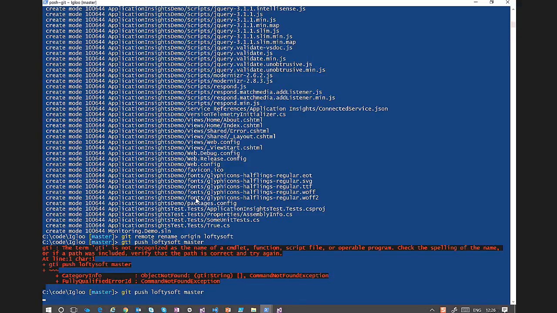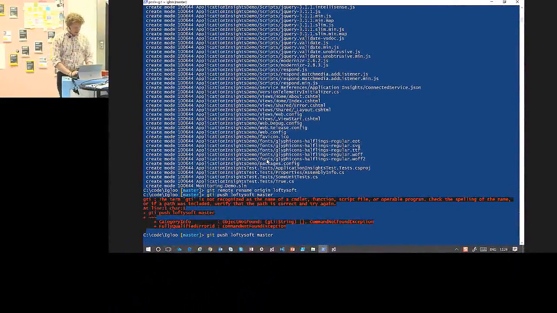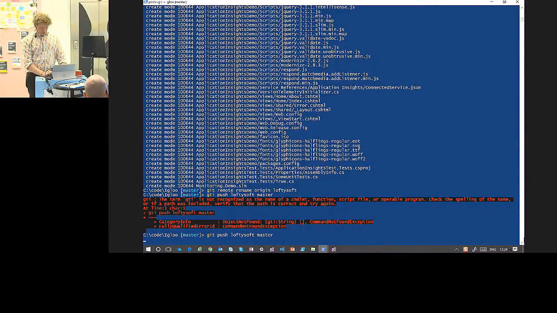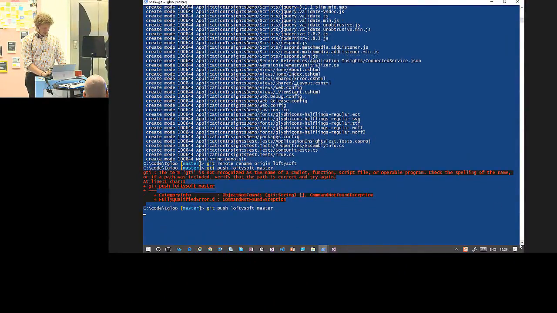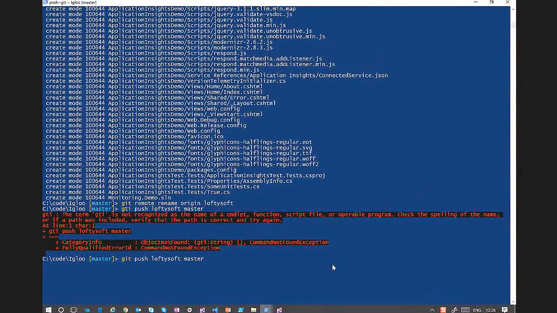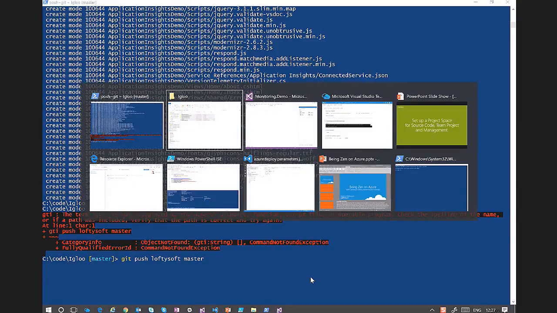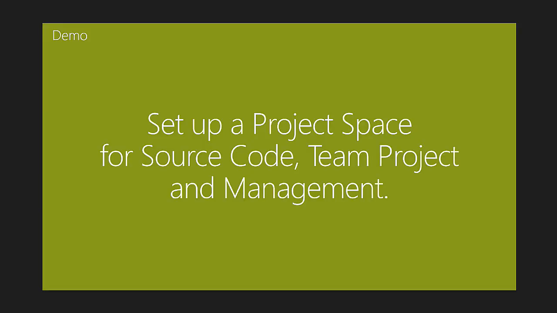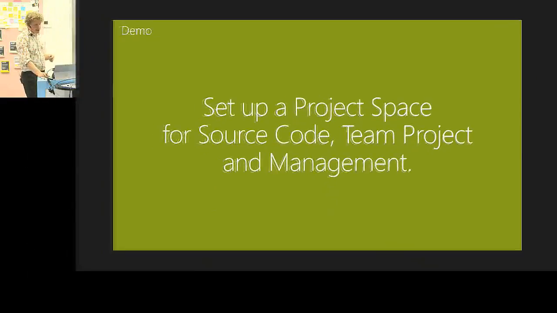Okay. So now we have some code up in Azure, or not in Azure actually. We have it in the Visual Studio Team Services thing, but hopefully that'll work because otherwise my demo's going to really suck. Now, actually, I do have the code there as well, in case this doesn't work either. Internet connectivity? Yeah, I think that's the fault here. I am connected, but something is not really playing ball. And it's not as fancy if I can't do a push from my client here, but we'll still get the gist of it. But anyway, so now we have the code. We have a team project in Azure. It's all there.